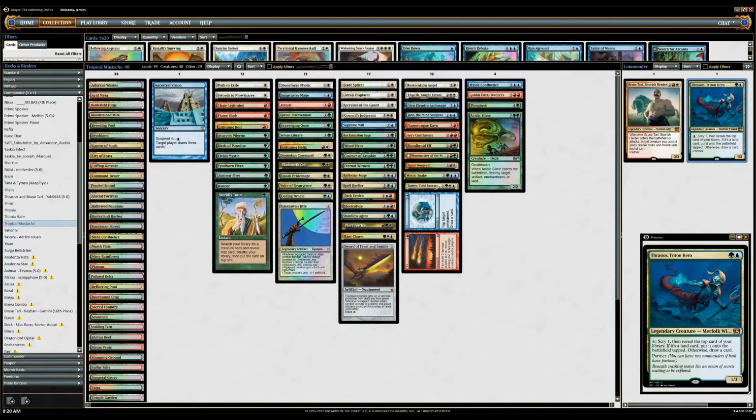This week for Rogue Wednesday, I have a viewer-submitted deck. I'm probably going to butcher his name, but Fisundo Jamero? I hope I came close there at least. So this is a Thrasios and Bruse Tarl deck, and he decided to go with a less counterspell, but more proactive removal and creature-heavy deck.